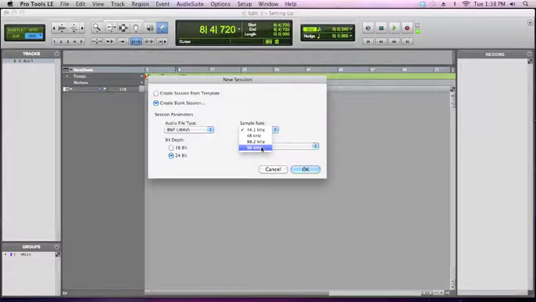Okay, so you would think the higher the sample rate that's afforded to you, the better. And you would be right in that it's capturing a more accurate recording. Here's two things. One, when you bounce a track down, we'll see that it has to end up at 44.1 anyways for it to be CD, or 48 if you're recording to DVD audio. But what I find is when you get up higher than 48, you're really going to take up a lot more space on your hard drive. These audio files will take up more space because they're recording more data.